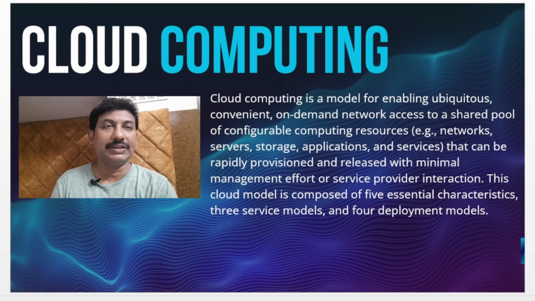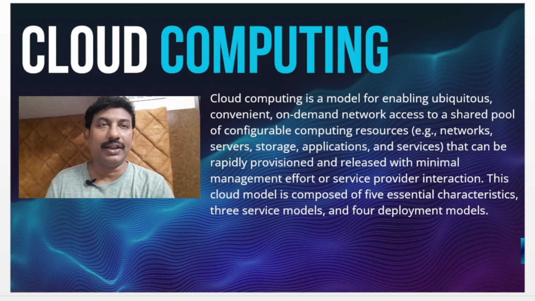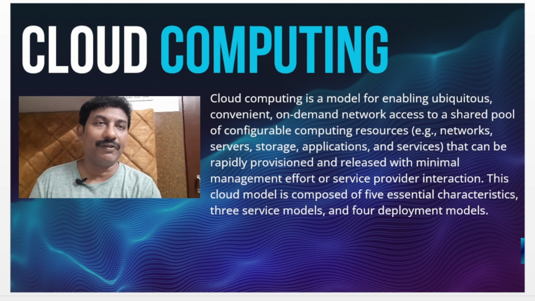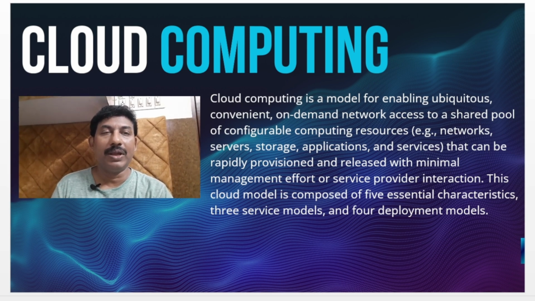Cloud computing is a ubiquitous, convenient, on-demand network access to a shared pool of configurable computing resources, for example networks, servers, storage, applications, and services, that can be rapidly provisioned and released with minimal management effort and service provider interaction. The cloud model consists of five essential characteristics, three service models, and four deployment models.